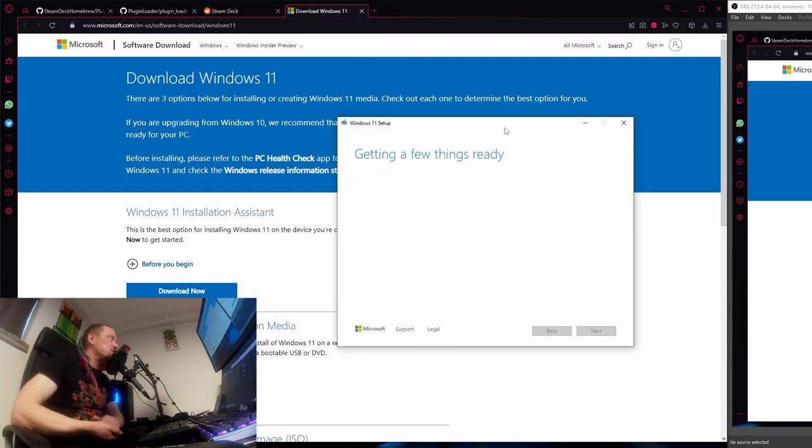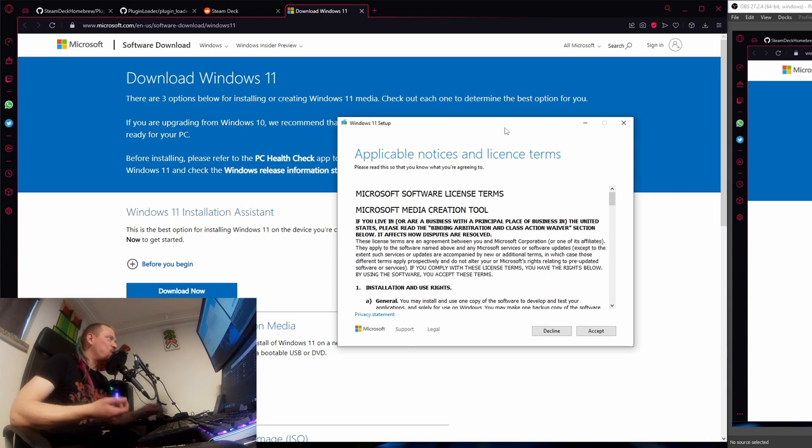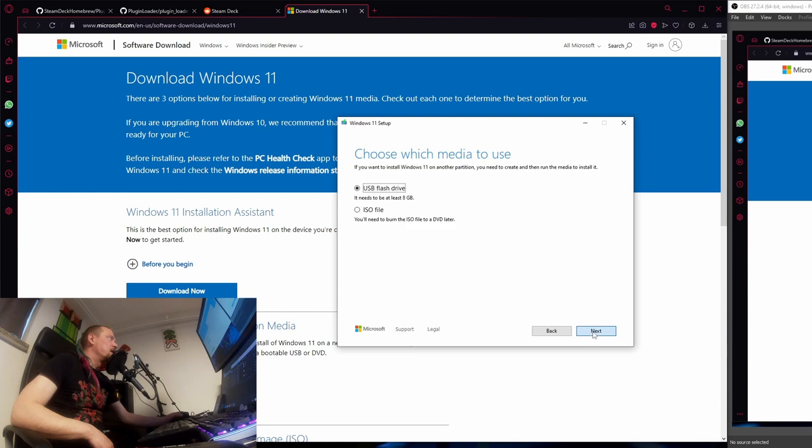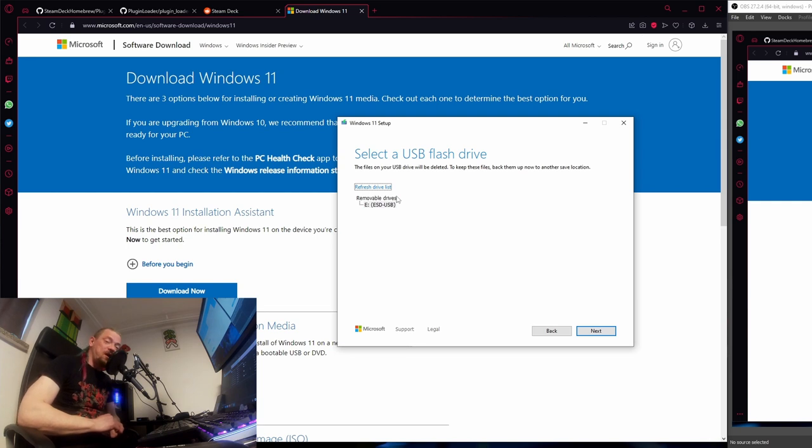And once that's downloaded, you're just going to have to run it and wait until it says go, accept the license. Read the license if you really want to. Does anybody? And I'm just going to do the default settings, which is English and Windows 11 and a USB flash drive. I'm just going to use this SD card, which I've got in a USB card reader, and then click next and wait until everything installs.